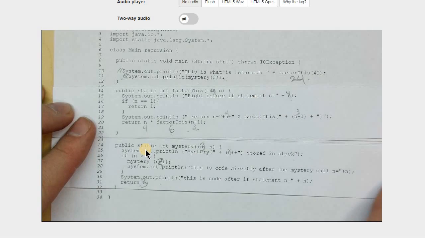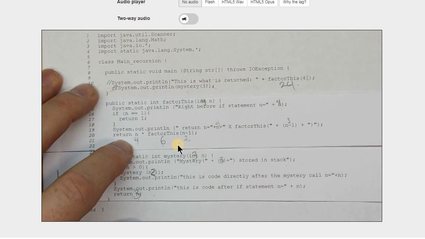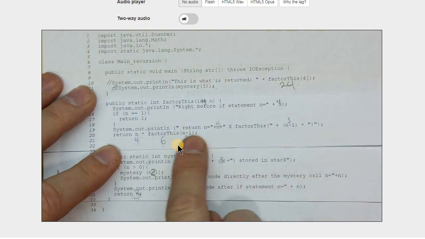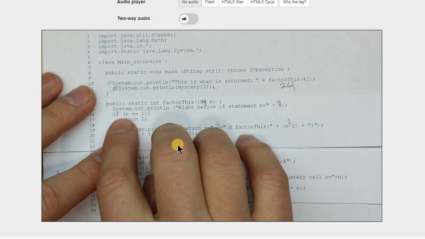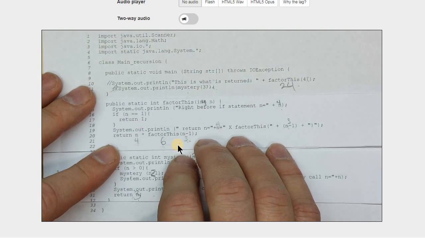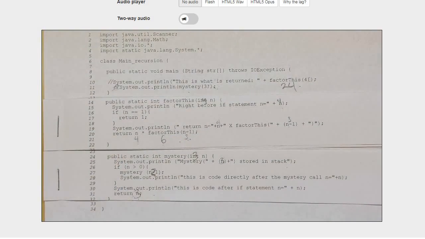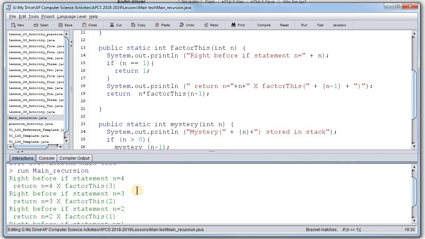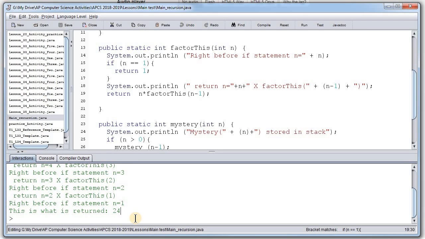I would encourage you to even copy this program that I have here. Just copy this into Dr. Java and see if you can run it, and then change some of these values and see exactly how it works. You can also put in some more print statements and see what gets run and when it gets run. You might want to put a print statement right before the return 1 and see when this fires off. You can put in some test print statements right there, so then it becomes real clear. That's basically what I've been doing here, putting in these print statements so I can see exactly what Java is thinking when it's going through there, and how it comes up with 24.